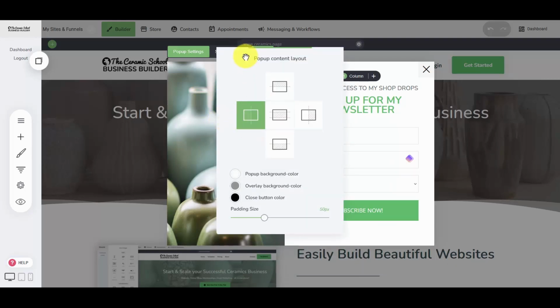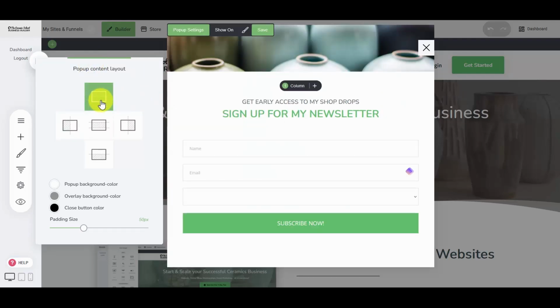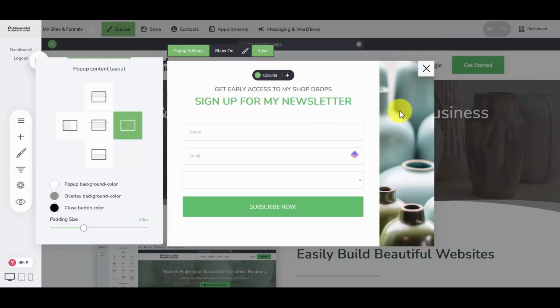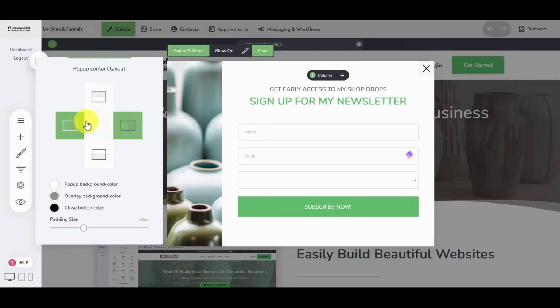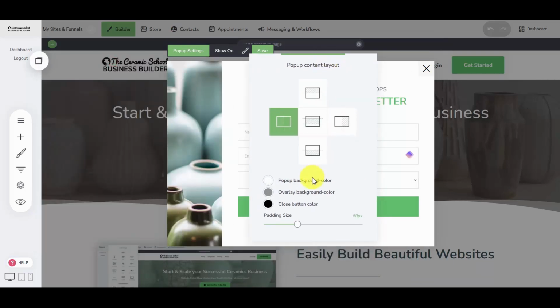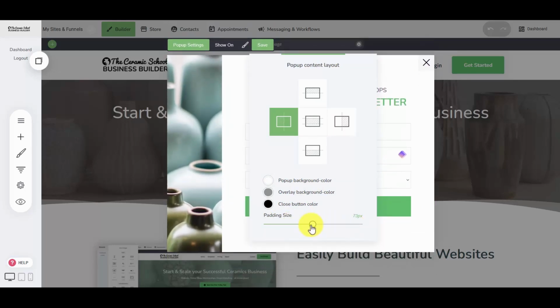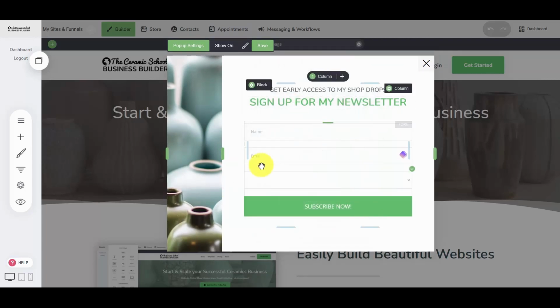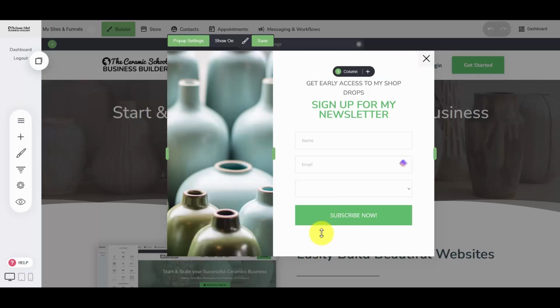And then we've got here the content layout. This is on the paintbrush editing tab, and you can choose here where the image is, basically. Yeah. So we'll just keep it like that for now. You can choose all the padding sizes and things. So maybe you want it a bit skinnier, or maybe like this. And here with the columns, you can change everything there as well, okay? So that's basically it, creating your first pop-up.